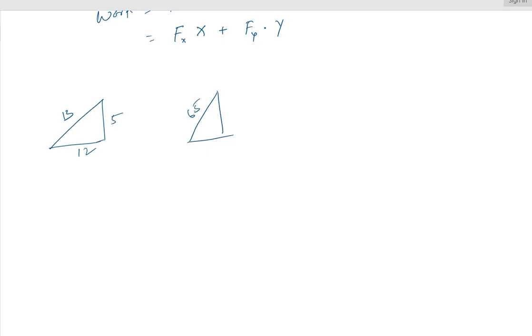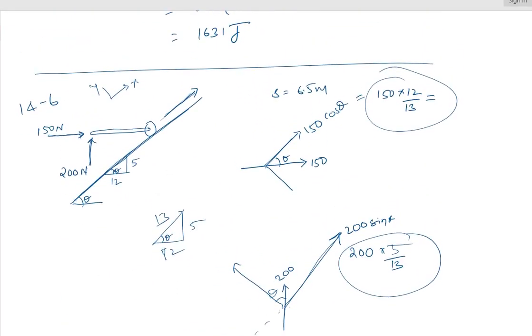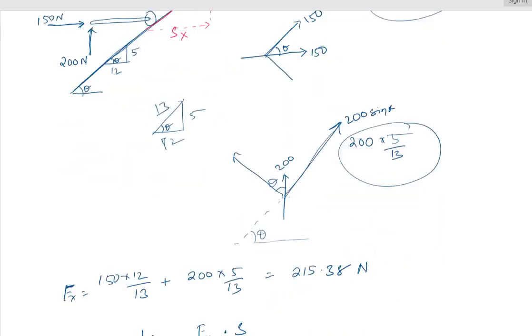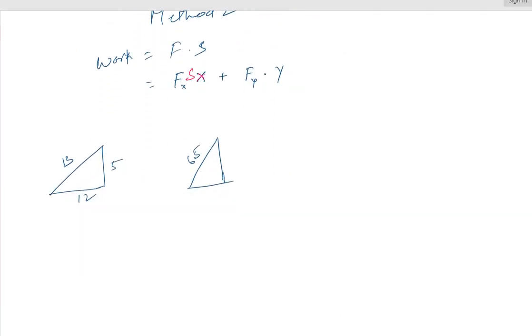And this is similar to the triangle of the distances. 6.5 is the distance that is pushed, and we need to find, if a distance of 6.5 is pushed this way, how much of that 6.5 takes you in this direction, and how much takes you in this direction. So this is x, this is y. Let's call it Sx, Sy, so that it's not confused with that x and y. Distance along x and distance along y. So that's what we're going to find out.